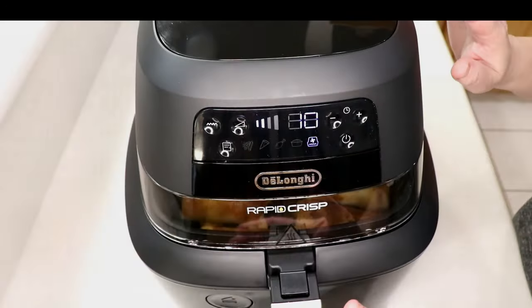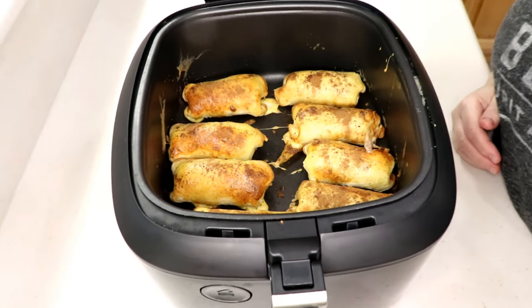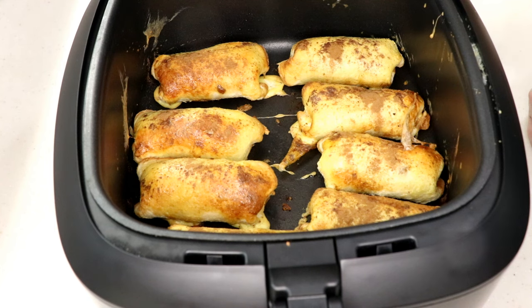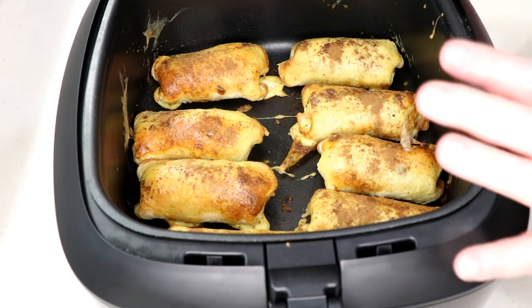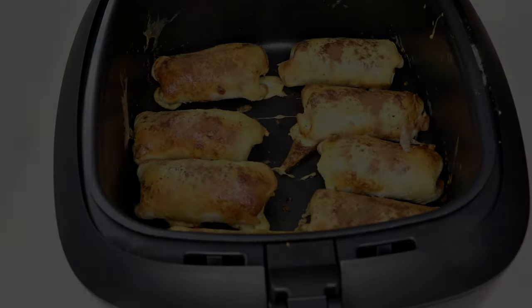We've got 10 minutes left — I haven't touched anything, kept the settings as is. And look, it smells so good in here. It smells like apple pie, no joke. So I'm going to plate that. I don't know if Tom's going to be home in time, but I'll taste it anyway. I'll show you what I'm going to put on top. I don't have any ice cream because we're far from the store, but I've got some whipped cream from another video, so I'm going to use that. I'm going to let that cool a little bit.